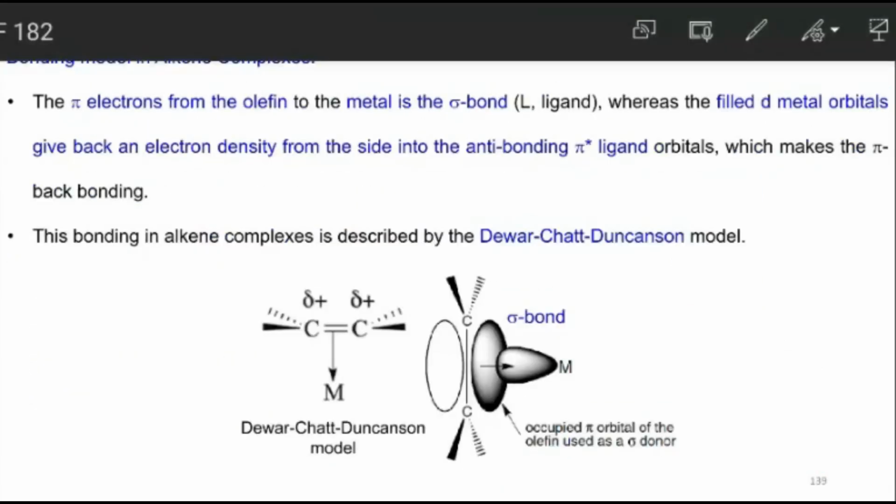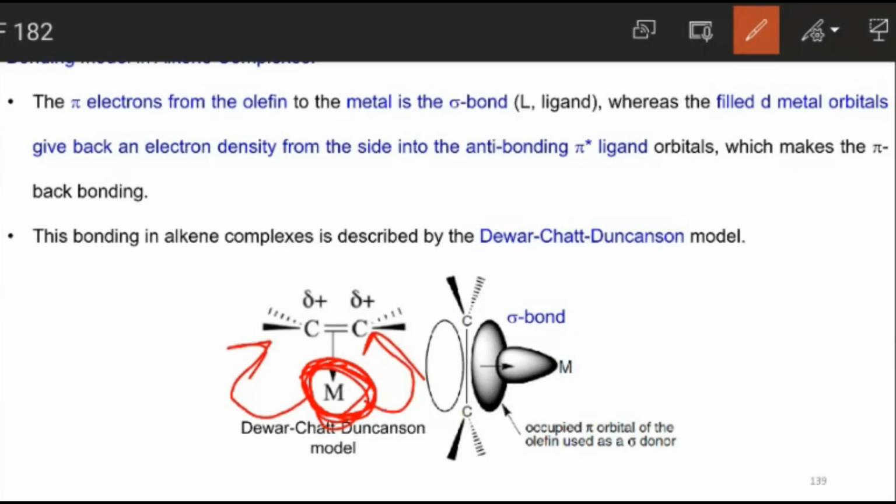On the other hand, look here. If you have this kind of bonding, because of the coordination, the metal electron density will keep on increasing. And the ethylene molecule has a suitable pi star orbital. Therefore, the metal starts to give back electron density to the carbon atoms of the olefin. So I keep adding more and more electron density onto the antibonding pi orbital. What will happen at one particular stage? The carbon-carbon double bond becomes almost a single bond. Therefore, it will adopt a different model called the MCP model, the metallocyclopropane model. So when you talk about metal-olefin complexes, they can have two different types of modes of coordination.